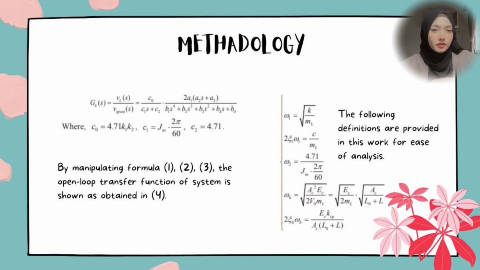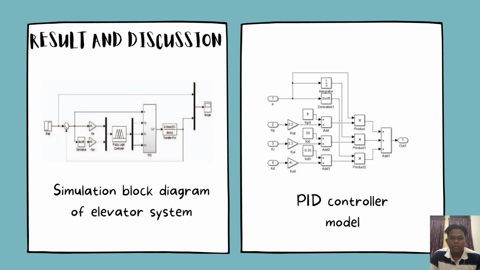Okay, from the previous values, we calculate in this equation. Let's see the pictures. The first picture displays the block diagram for the simulation, and the second picture displays a PID controller model. A PID controller's fundamental operation is to read a sensor, calculate the proportional, integral and derivative response, and then add the three components to determine the desired actuator output.